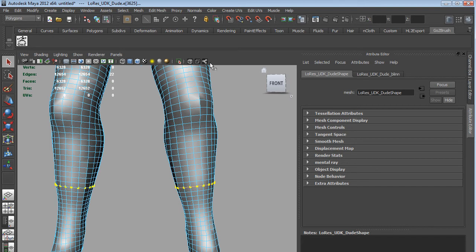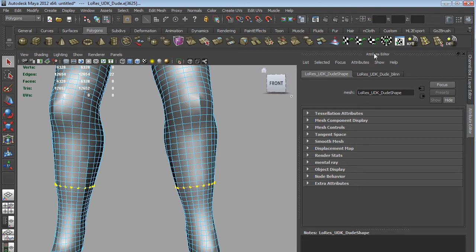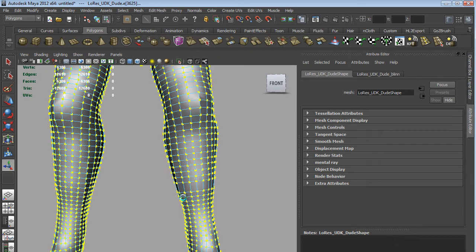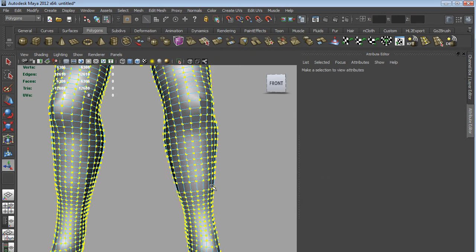And now you can see if we double click, we've got these lines here, and what we can do is, I think it could be under polygons. Yes, I have delete selected vertices and edges. Now this is actually under your edit mesh menu, delete edge vertex. If we actually hit that, you can see that we take out not only those edges but the associated vertices that are supporting those edges.